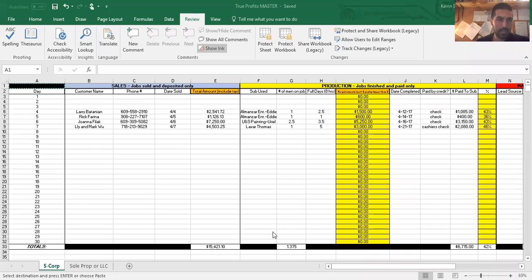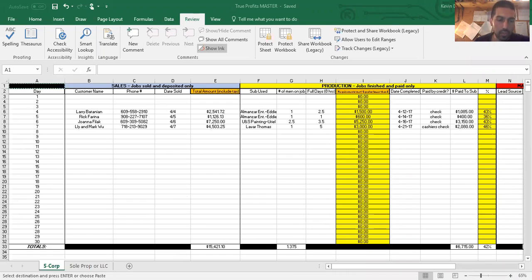If you guys can see my mouse, follow along with the mouse here. I have this zoomed out, and it's quite a bit to look at at first. What you're looking at is a Microsoft Excel file that is going to break down all the expenses of your business, and we'll break it down piece by piece for you guys.